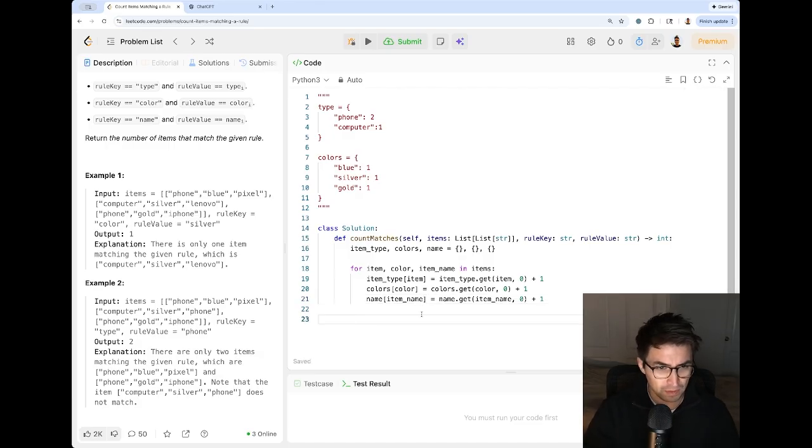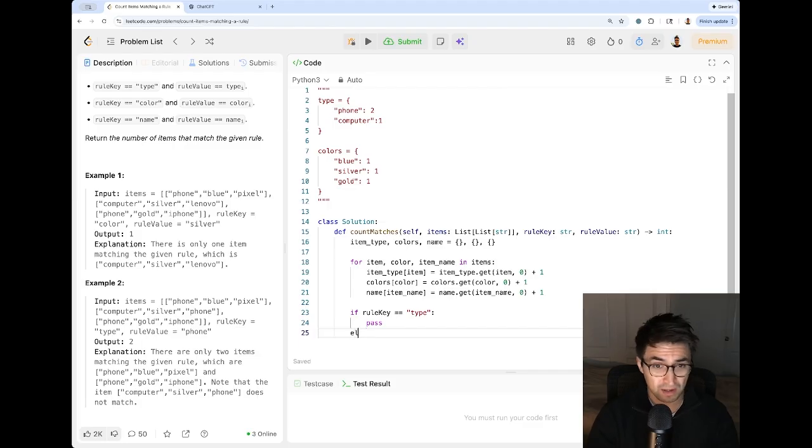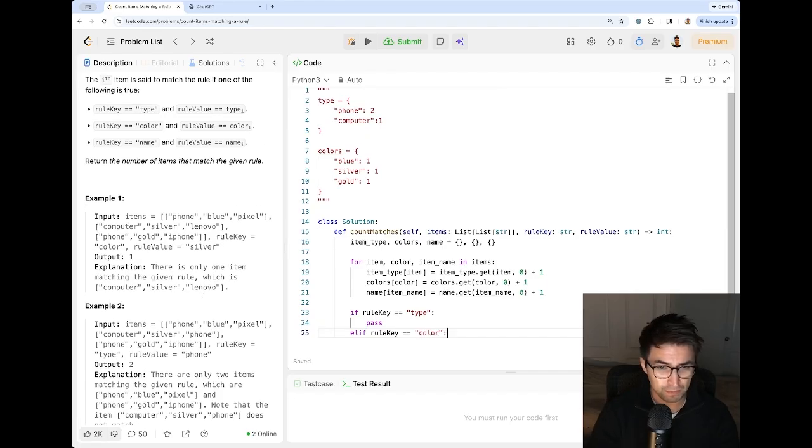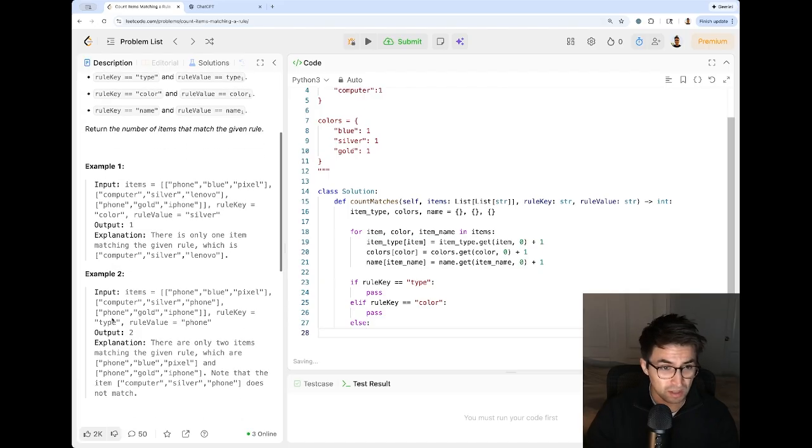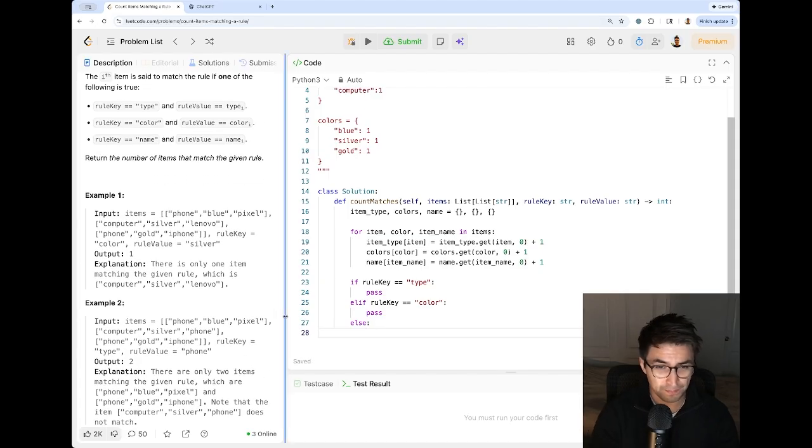Okay, so the rule key equals the type, and the rule value equals the phone. So we can just hard code that by saying if rule key equals type, do that, else if the rule key equals color, do something else, else the rule key then equals the name.